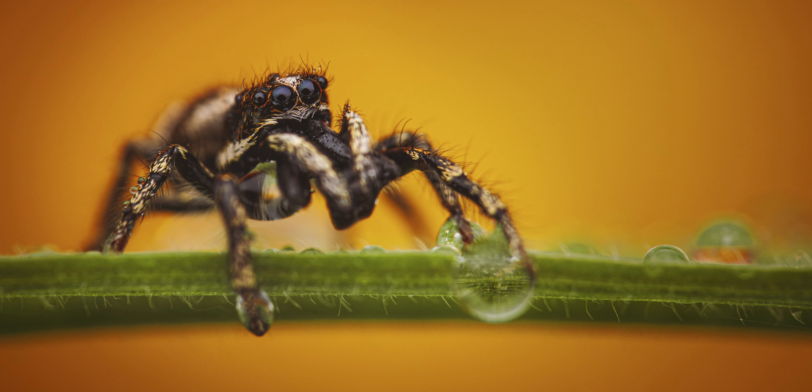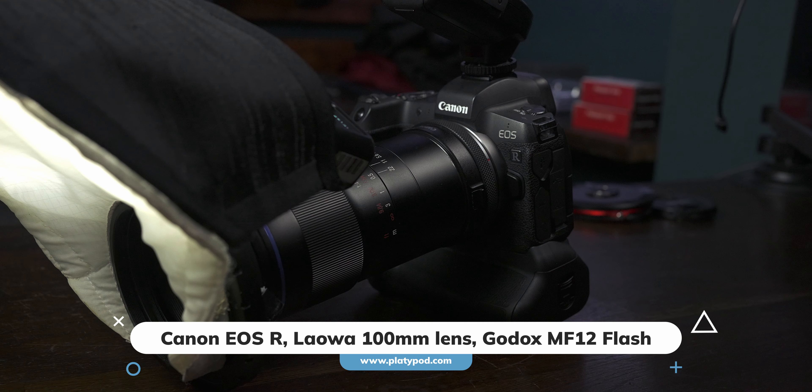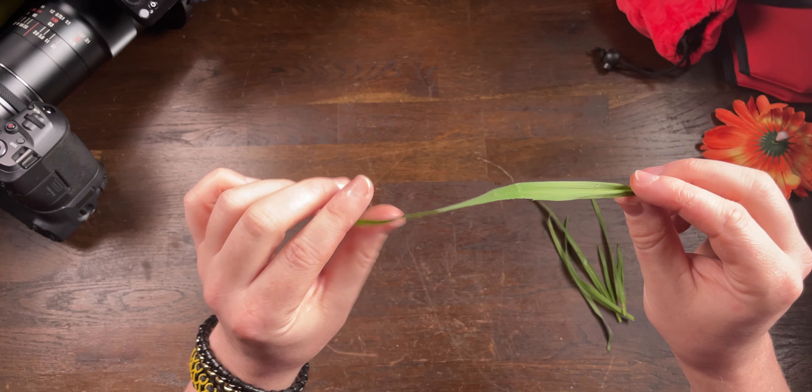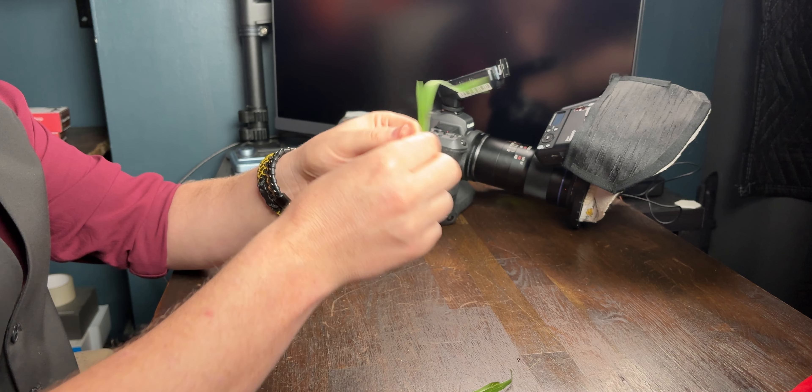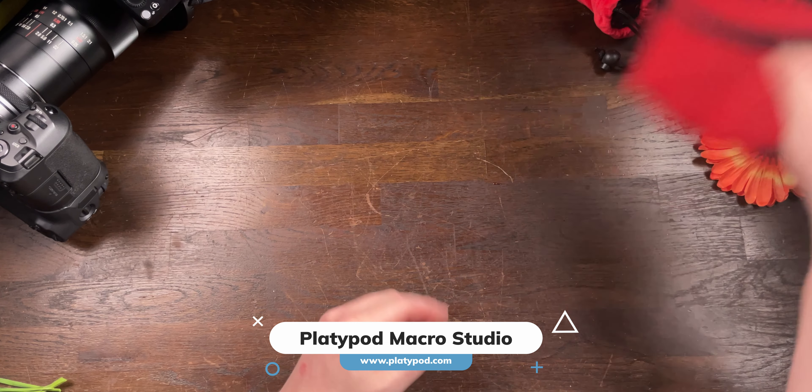It's raining outside and my roof is still leaking, so we're stuck indoors again. We're going to do an indoor shoot, and what I envision is an image like this one, taken quite a while ago. I want to recreate that image with a bit more complexity with my pet jumper spider, with influence from Don Comoresca's images. Since the spider will be moving around, we're not going to be focus stacking. I'm opting to use my Canon for this setup just to keep things mixed up. I've got some blades of grass from my garden, and we'll need some stable platforms to start.